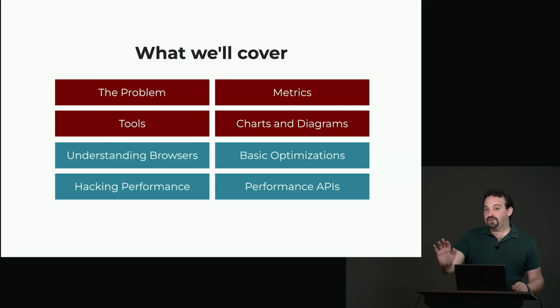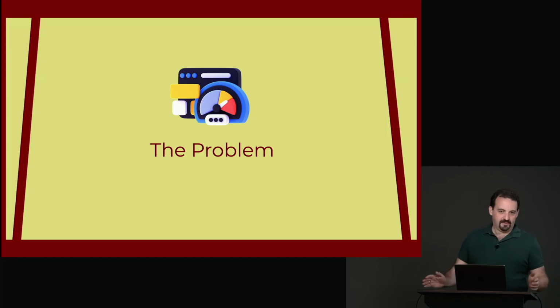And then we will push this further with some kind of hacking tips. We're going to see how to hack performance with a lot of ideas. And then at the end, we will cover a couple of performance APIs. Probably not all of them, but I will give you a quick overview, and then you will have all the information to get deeper on other APIs as well. When we're talking about APIs, I'm talking mostly about front-end APIs, so JavaScript APIs. There are some exceptions that also work with your backend, but most of the time it's about the front-end. Okay, so let's start. The problem.